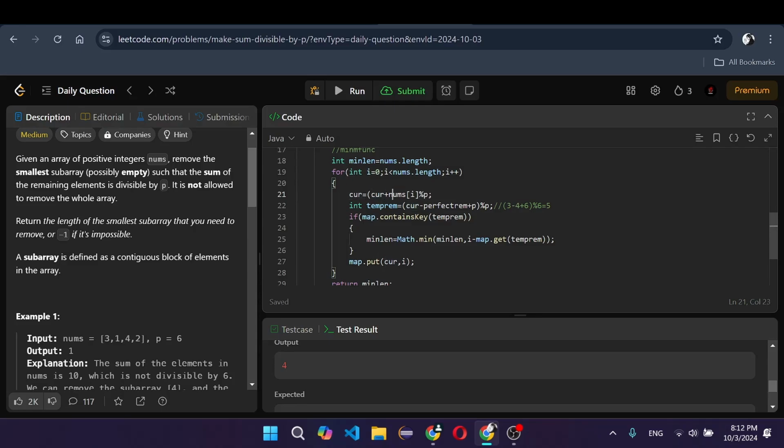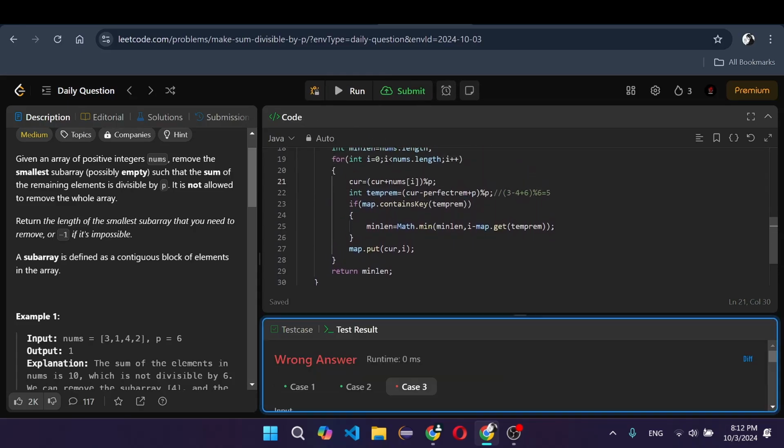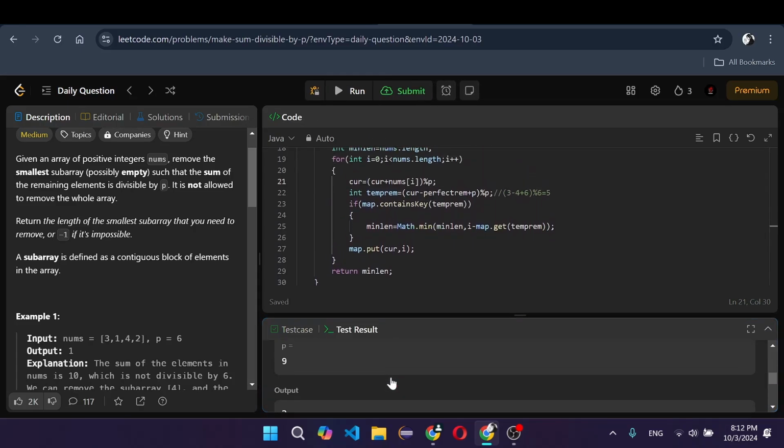Okay, I see the error here. Let's run this again. Second case is satisfied. Now what's this problem? Output is -1 now.